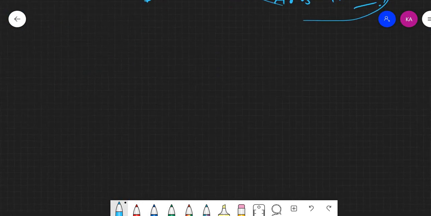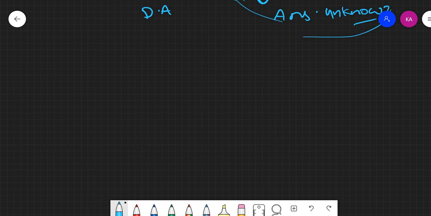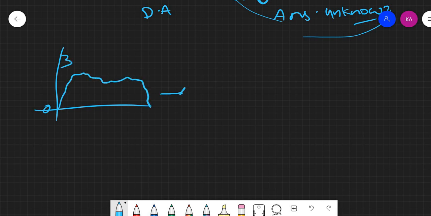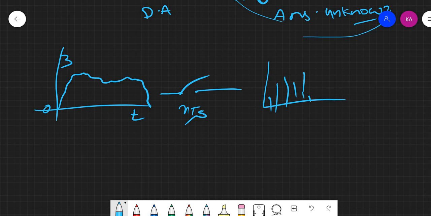In continuous amplitude, there are some different definitions. Let's say my signal amplitude exists from 0 to 3 volts. I have some continuous signal, so I send the signal to the sampler. Let's say it samples every Ts seconds. I am sampling the signal, so I will get signals like this, some kind of samples again.